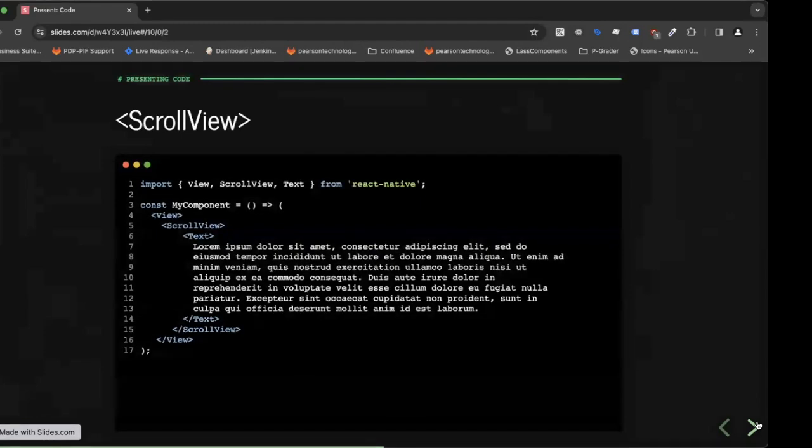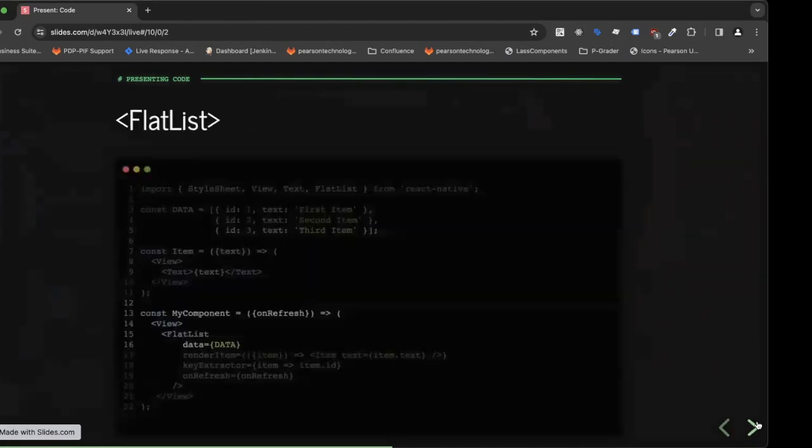So this is very simple. This is a ScrollView. So if you have a large data set that needs to be able to go up and down, then you just wrap it inside the ScrollView tag. Pretty straightforward. Of course, you would also have your style sheet. I took it out for simplicity, but you'd want to style it as well, of course.